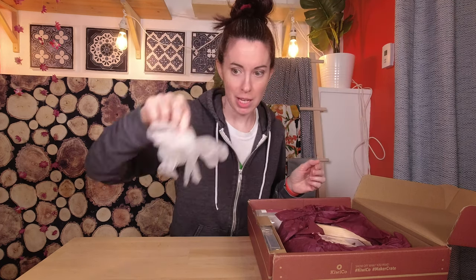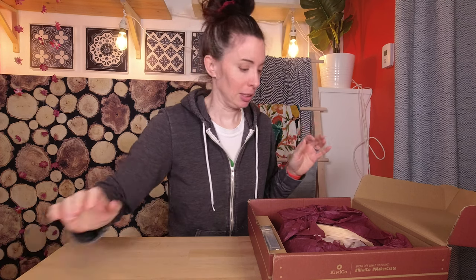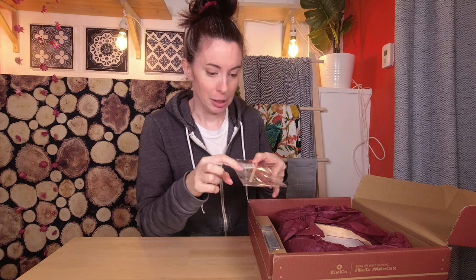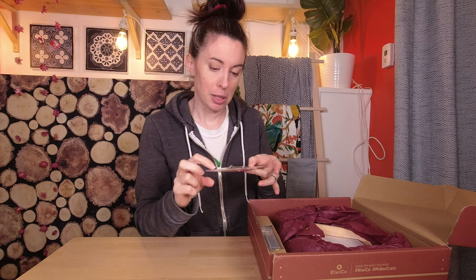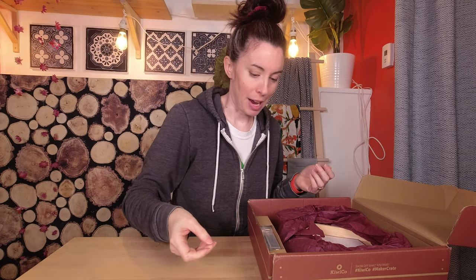Ooh, glovies. Unsanded grout. That's powder. Tile adhesive gets its own little bag. Makercrate, I think we could probably use a little less packaging because it could have gone in here. We have a little scrapey looking tool. Probably a mixing tool for our grout. And a spatula? Maybe that's for the, I don't know, grout? We'll find out.